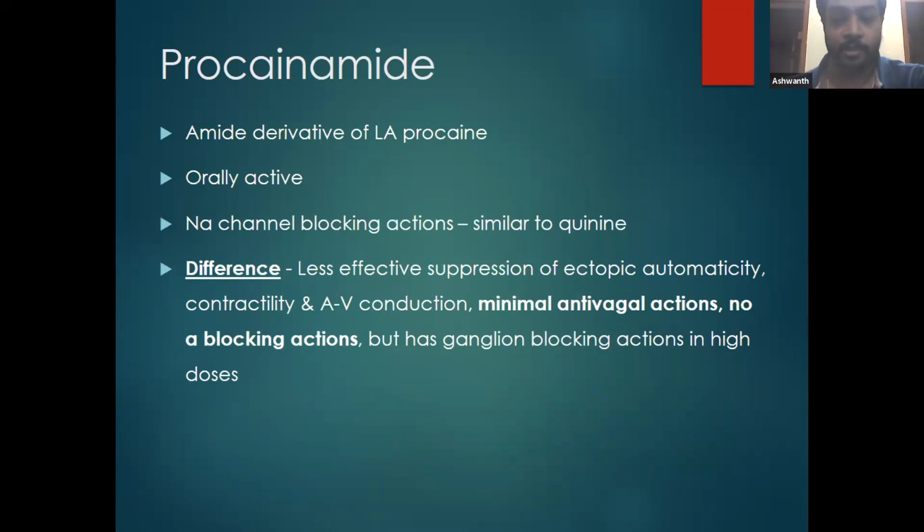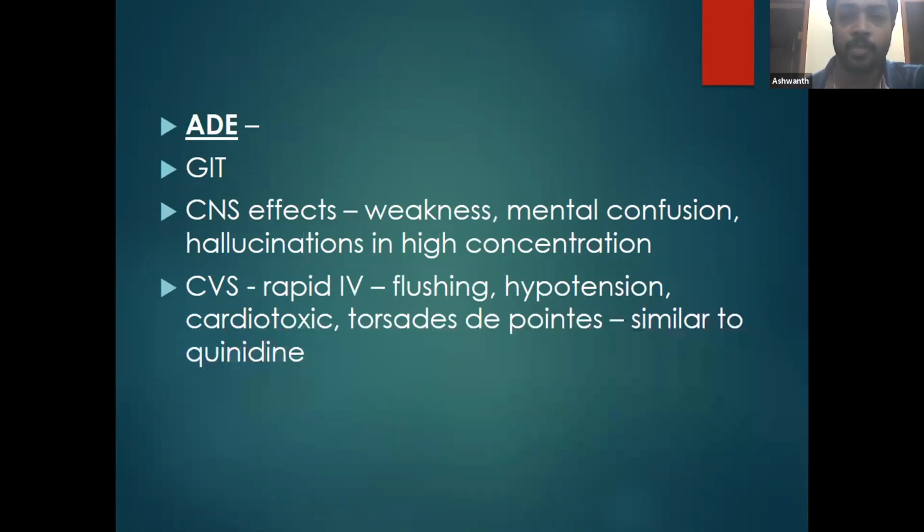Procainamide is an amide derivative of the local anesthetic procaine. It is orally active. It has a sodium channel blocking action similar to that of quinidine, and the difference is that it is less effective in suppression of ectopic automaticity, contractility, and AV conduction. It has minimal antivagal actions and no alpha blocking actions, but has ganglion blocking actions at high concentrations. Adverse effects.